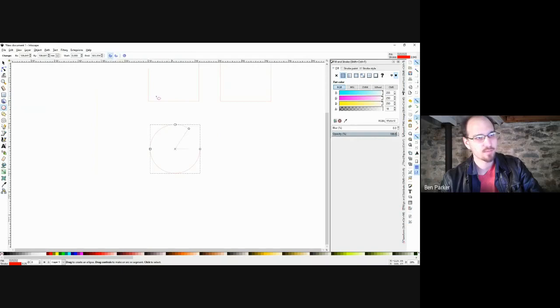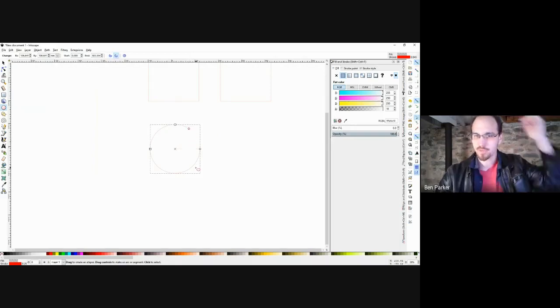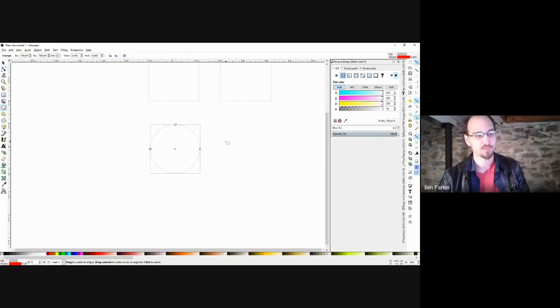If I click this, it would create a pie shape of sorts. This opens it up again, so it's just the arc rather than the radii also. And then this button on the far right closes it up again. So it becomes a full circle. We're going to keep it as a circle for now. I'm going to press S again to go back to select mode.